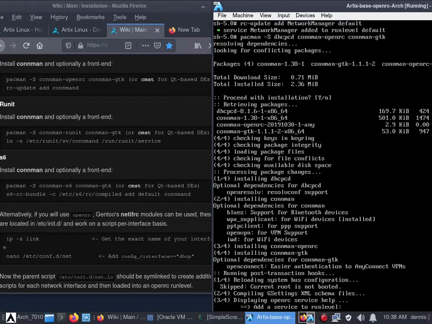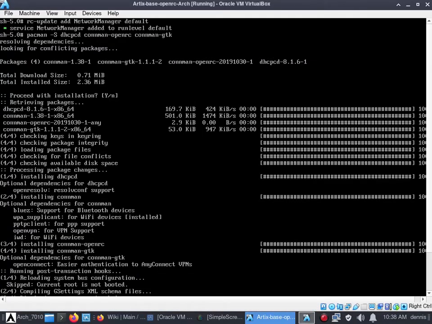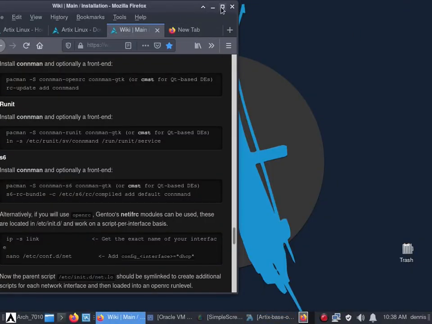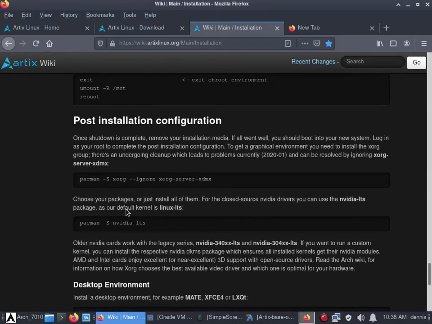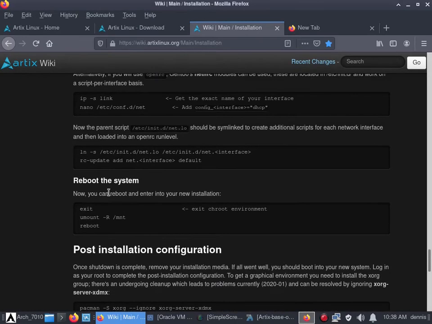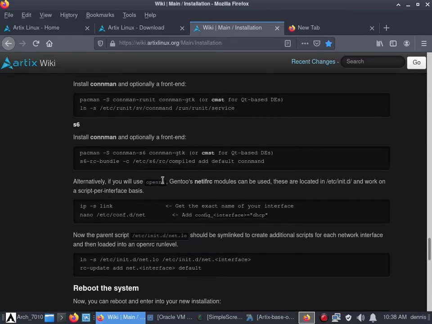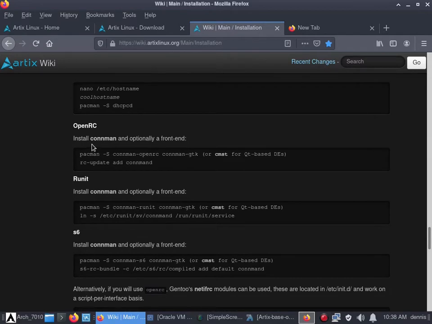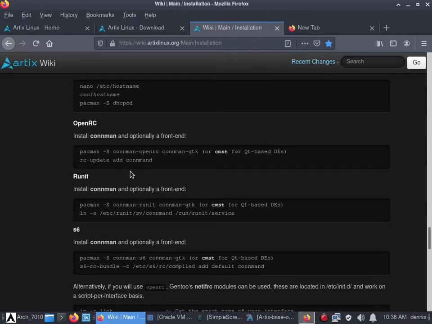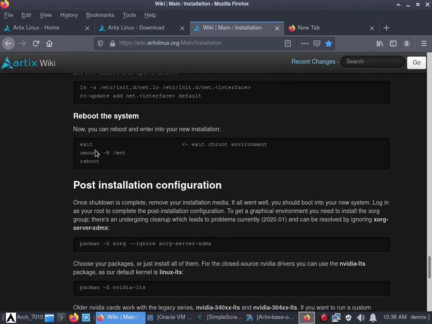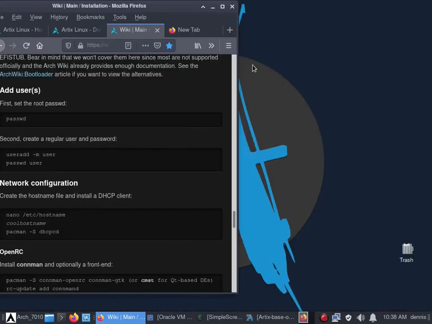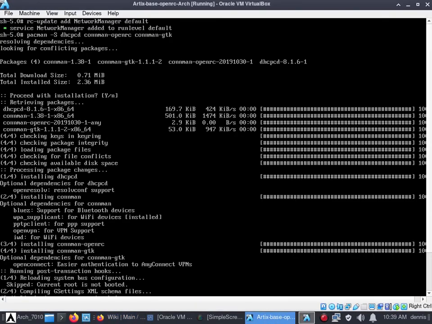And I believe we're through with our base installation. Let me just minimize that here. Maximize the browser. Oh, that's the desktop. Post installation, we just did the network. We know we're online. We just did connman. I'll get back up to OpenRC. We just did this. Next step, network. We just enabled our network. So the next step in the wiki is to reboot, and we should be able to reboot and actually use our username.